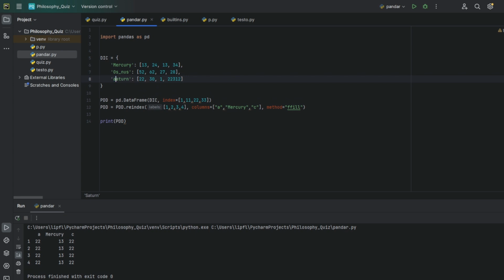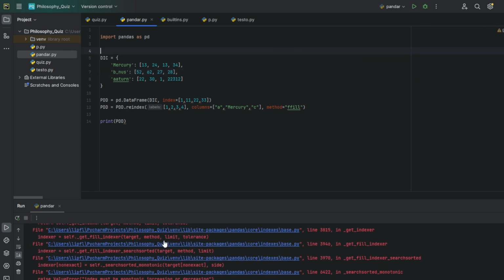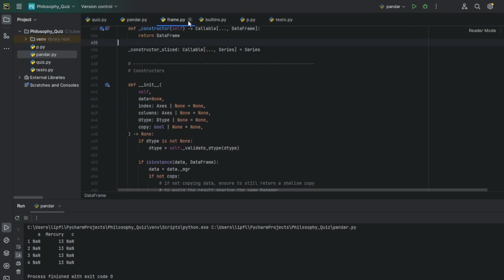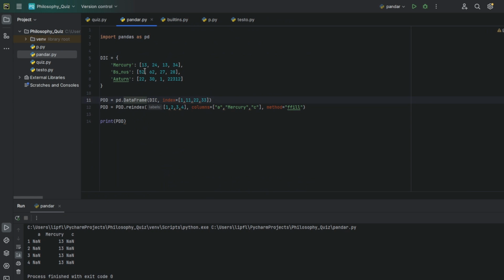If it is A, B, M, it is not okay, it's not increasing anymore. If we're using it now that I changed a B and an A, it can't find anything, so it's just filling not a number.